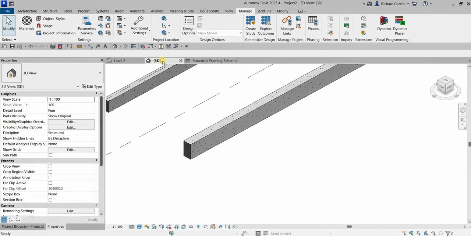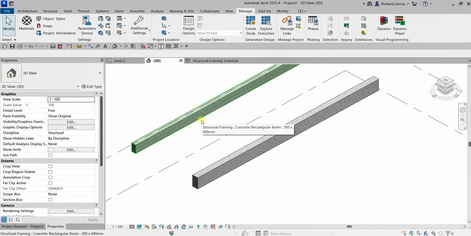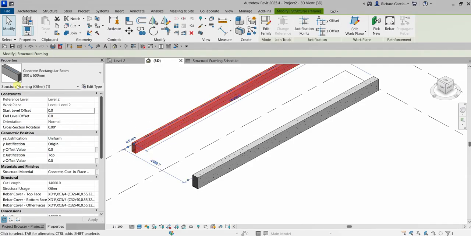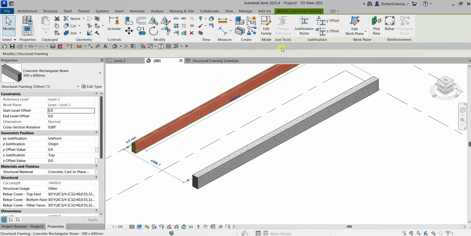So I'm going to edit the family. I select this one, my structural framing, and there's a family there, right? So let's select edit family. Let's go back to our project and then select edit family.